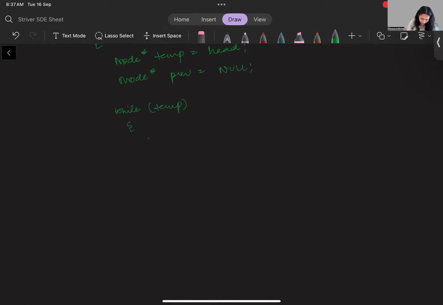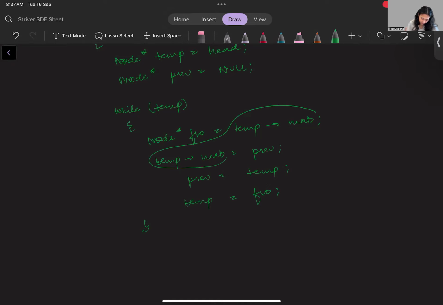And then you define your node star front to be temp's next. Then your temp's next points to what? Prev. Prev points to what? Temp. Temp points to what? Front. Make sense? So it is this relationship.